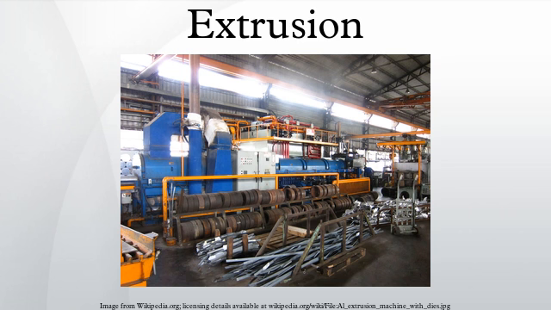If the die is held stationary and the ram moves towards it, then it's called direct extrusion. If the ram is held stationary and the die moves towards the ram, it's called indirect extrusion. The position of the press, either vertical or horizontal. The type of drive, either hydraulic or mechanical. The type of load applied, either conventional or hydrostatic.